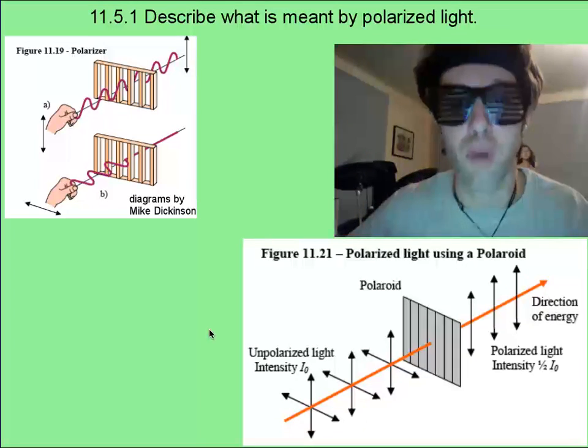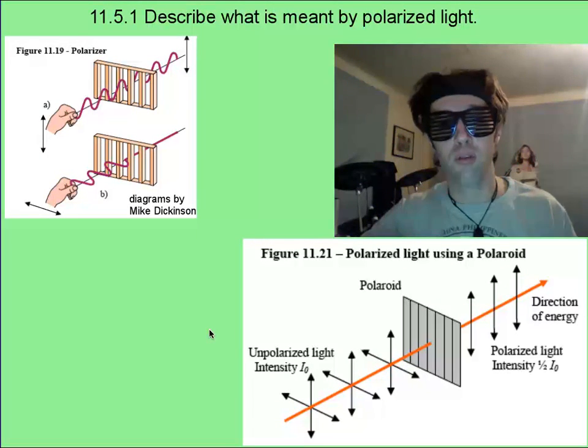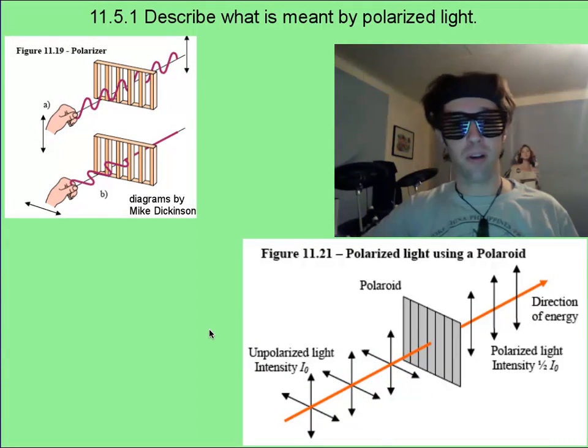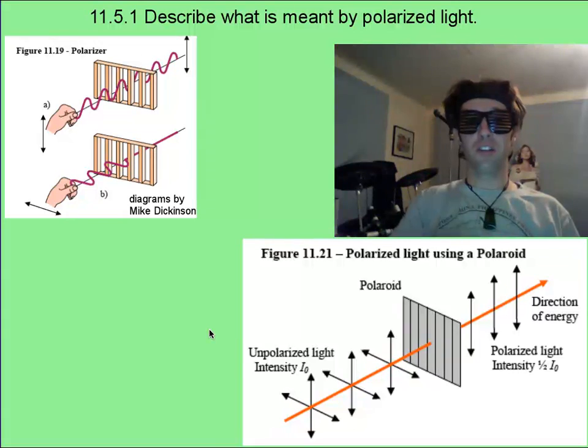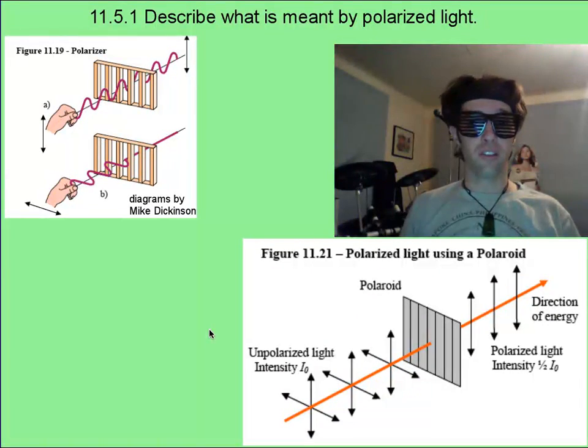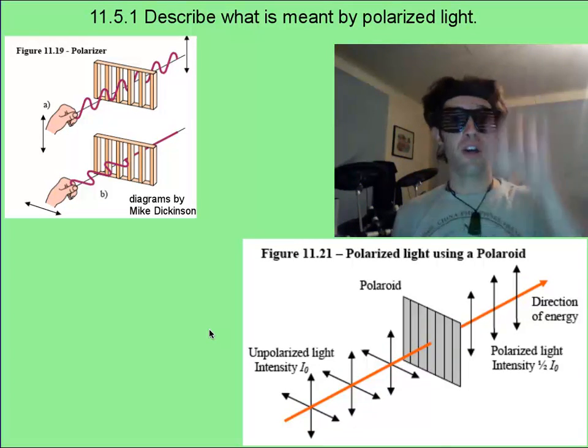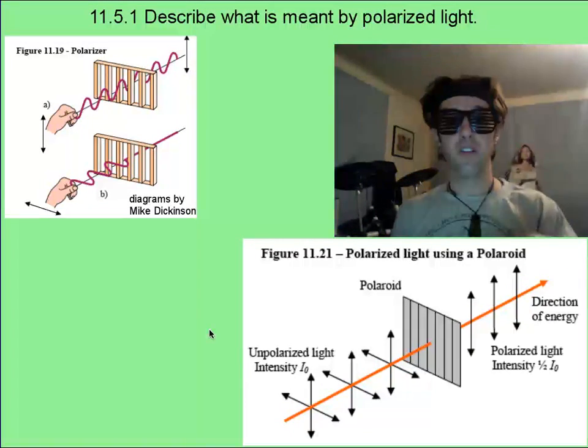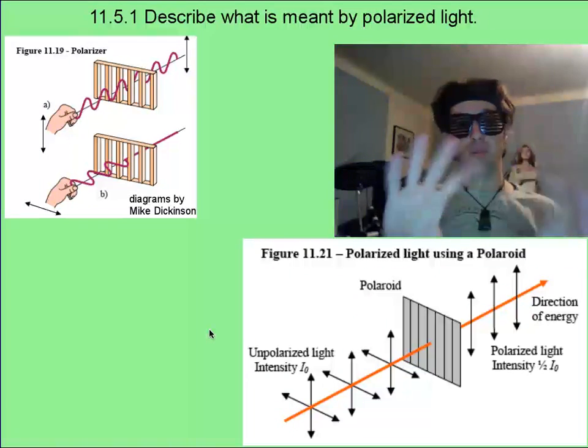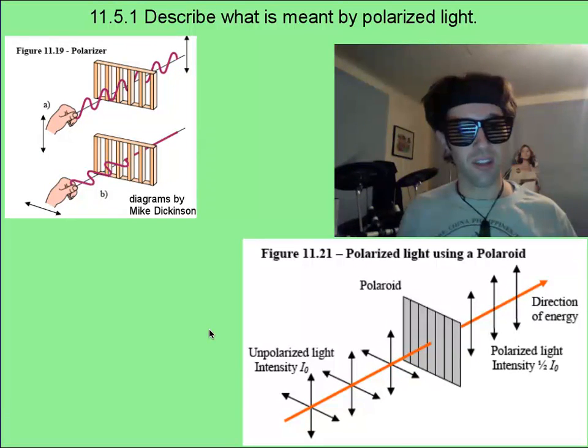Transverse waves can be polarized; longitudinal waves cannot, because polarization is talking about the plane at which transverse waves are vibrating. I'm shaking a wave on a slinky that's going to send vertically polarized waves along the slinky. Light also can be polarized based on its electrical field and its perpendicular magnetic field. Those are always perpendicular to each other. When you polarize one, you polarize the other.